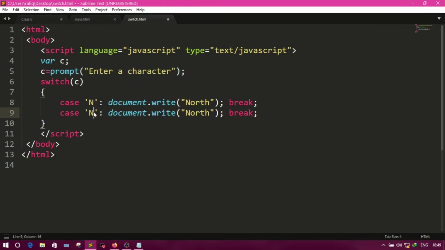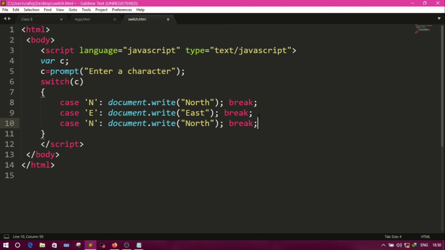Copy paste will not work. Maybe in future it will work, but at present it will not. In the computer, while doing practical, you can copy paste. So if the user enters E, it should display east. If the user enters W, it should display west.